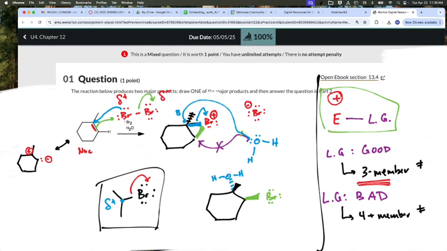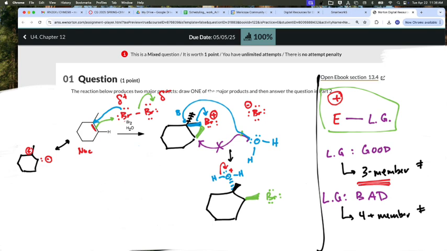I apologize for that. What's missing from our drawing? The oxygen needs to be positively charged because it was neutral to begin with. So it is going to steal electrons. It will preferentially steal electrons from the hydrogen. And then this would take us to our final product. We have our bromine, we have our wedged methyl, and then we have our dashed OH. Does that make sense? Yes?